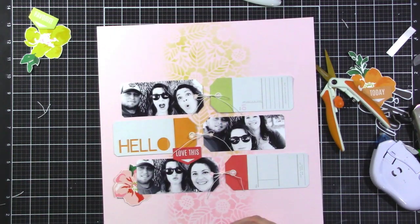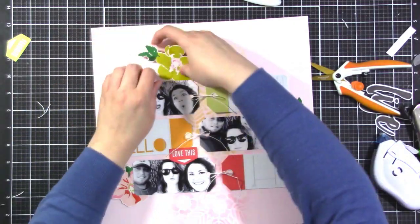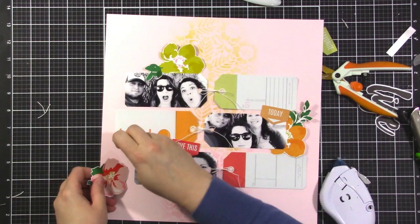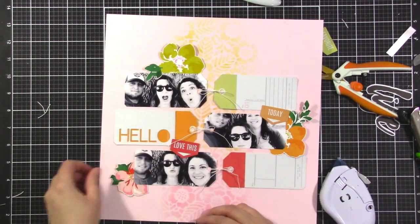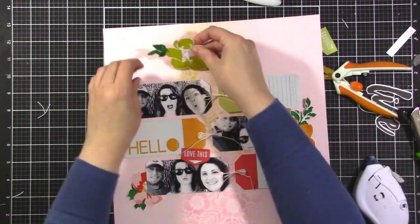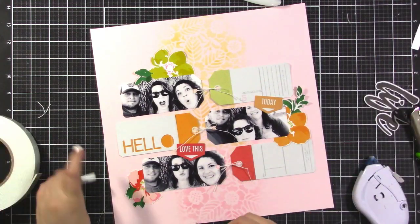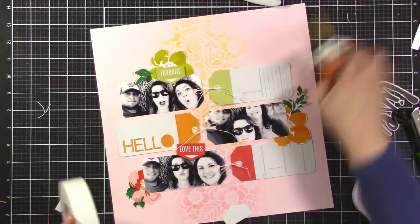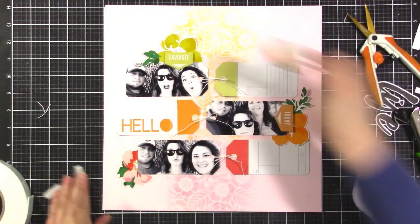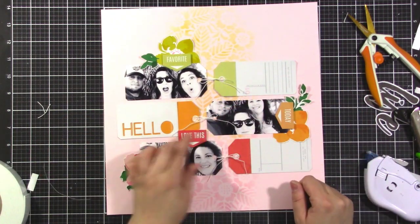Now I'm going to play with these flowers and little tabs to see how I might want to arrange them. I'm trying to keep them next to the photos so they will create a visual triangle, because the photos bounce back and forth and create a visual triangle as well. Red on the bottom left, orange on the right in the middle, and yellow I did on the top center of that last photo. Now I'm adding the tabs up on foam and placing them in a different place on each photo.